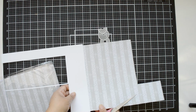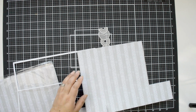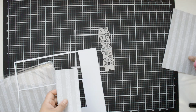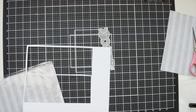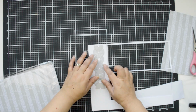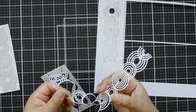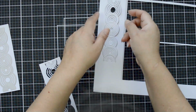For this, I am using the Rippling Rings border die set. But what I want to do is make it easier for me to stack the design, so I give them some dimension. So what I'm going to do is bring some of the double adhesive sheets from Altenew. I'm just going to trim a piece of it and peel it and stick it to the back of the cardstock that I'm gonna die cut. That way, whenever I have my die cut ready, all I have to do is peel the backing and glue it on top of each other. So I'm gonna stack them to give me that dimension.